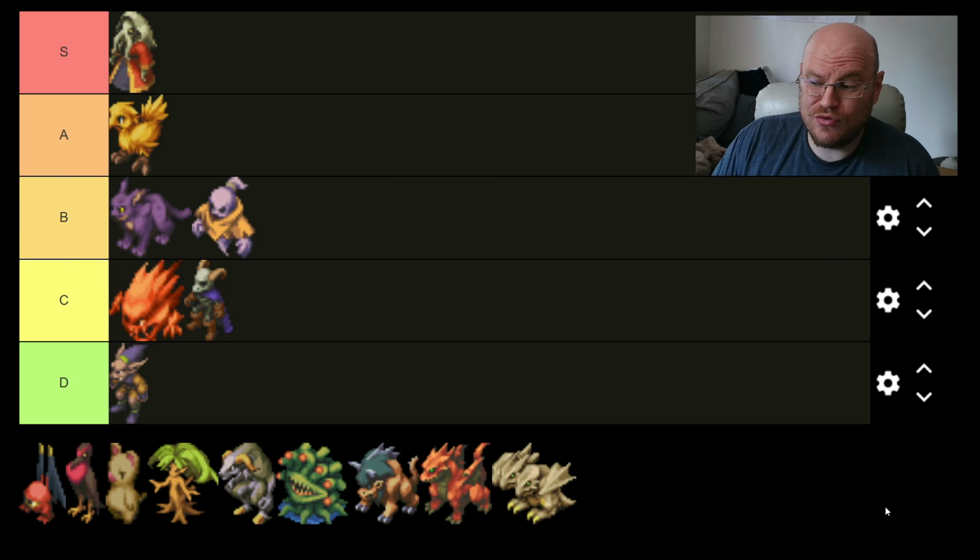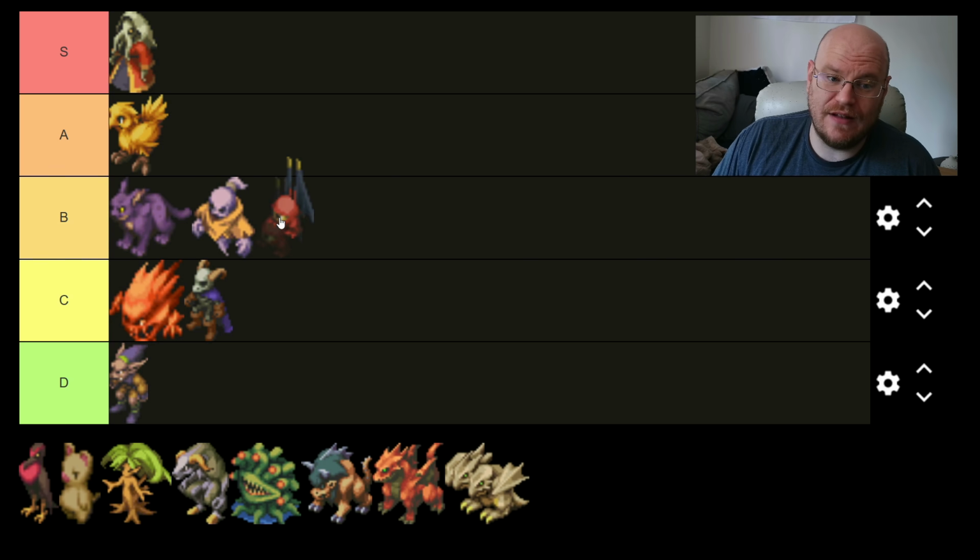Their damage output isn't great, but just being able to put a bunch of status effects on them while flying around and staying out of range makes them more useful than a lot. I'd say they go in B tier. Notice how we're getting a lot of status effect inflicting stuff here. It's niche. It's not the best. I like Chocobos more because of their versatility.